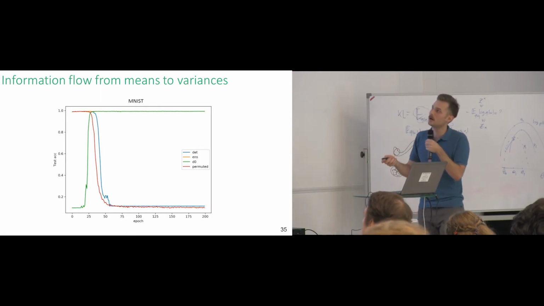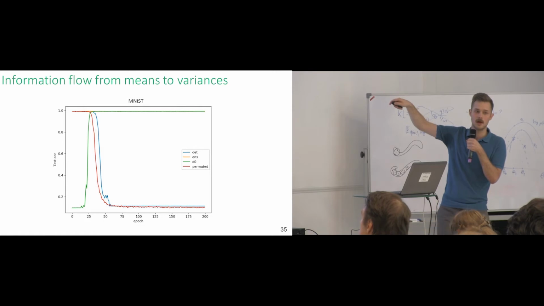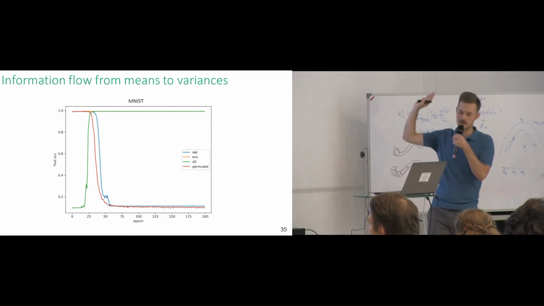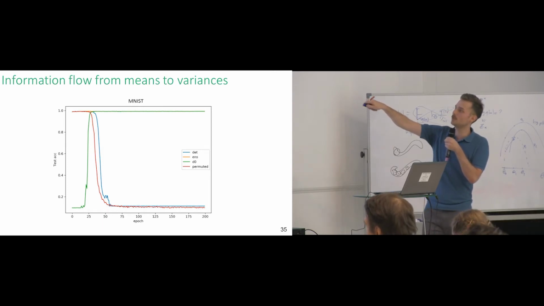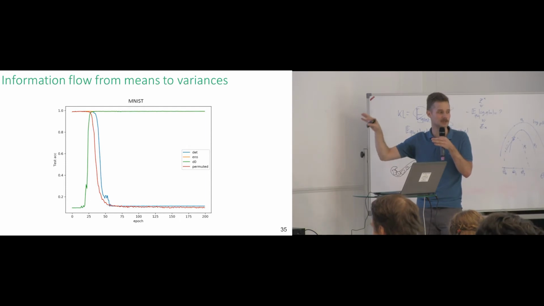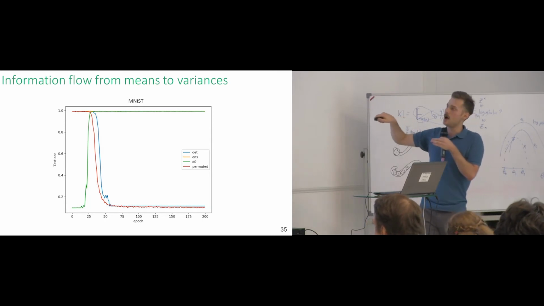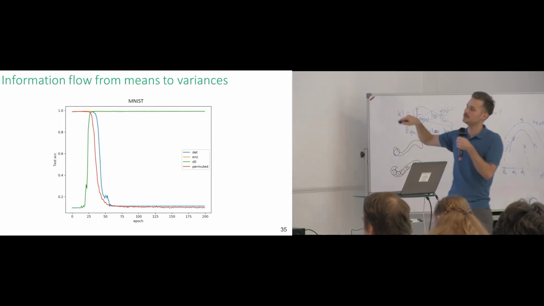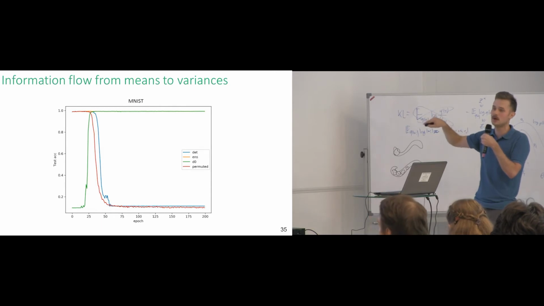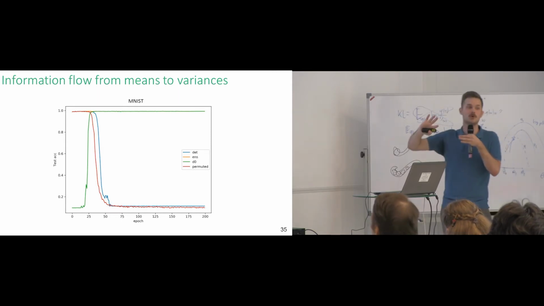What we see is that in the beginning of this plot, we have all the information in our means. That's already pretty intuitive, because the deterministic procedure works well, and the sampling procedure always works well, and the D0 procedure doesn't work because we zeroed out all the expectations, so we removed all the information about the data set, because information was in these expectations. And permuted variances also works well. At the end of the training procedure, we see the opposite picture: the deterministic procedure and permuted sigmas result in random guess accuracy, but D0, when we just removed all the expectations, works perfectly.